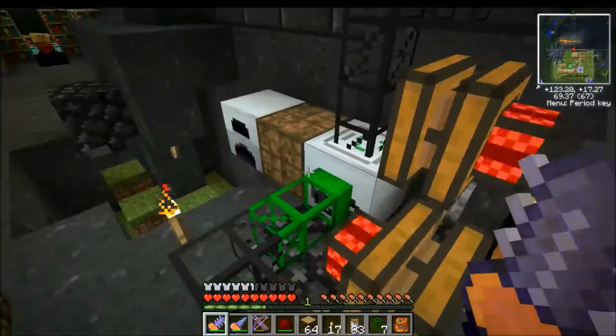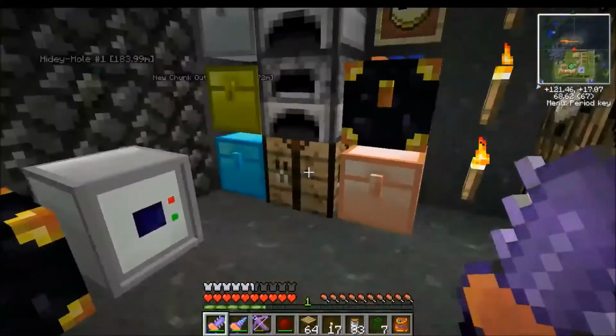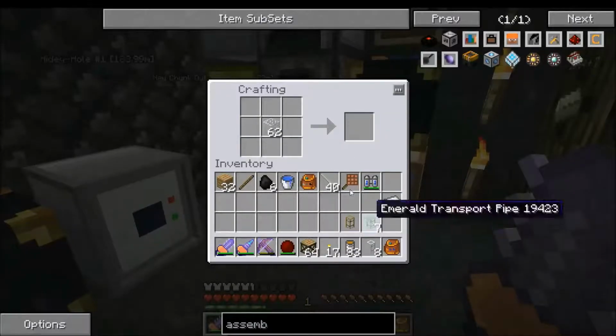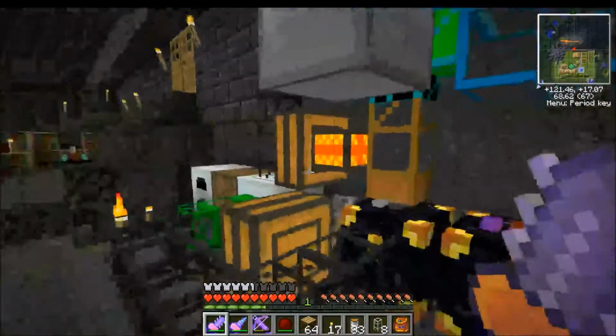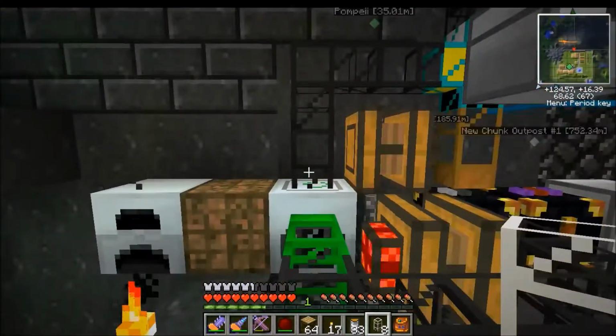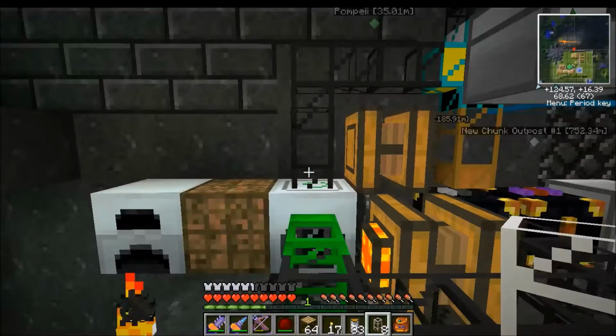So we got that. There's also an iron pipe. I've got some iron here. The iron pipe is basically a one-way pipe, and can be used for a nifty trick I'll show you now. The only thing is, you do have to be able to redirect it, because it won't automatically go exactly the way you want it to. Nothing ever does in life, right?